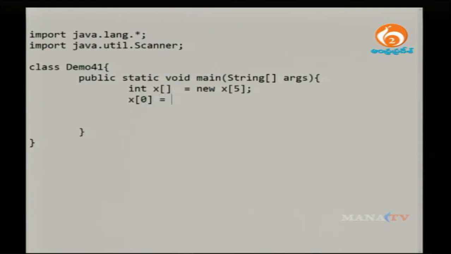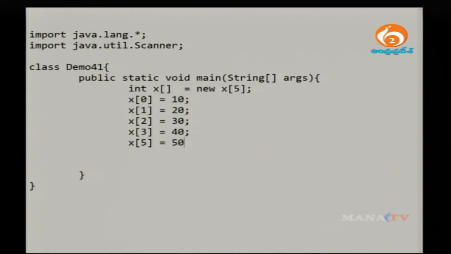Please remember this. Anytime I am talking about arrays, or about collections in the future, in these two cases you must remember the index. Your index always starts from 0 and goes to n minus 1. If the size is 5, your indexes go up to 4, but it has to have 5 different values in it.